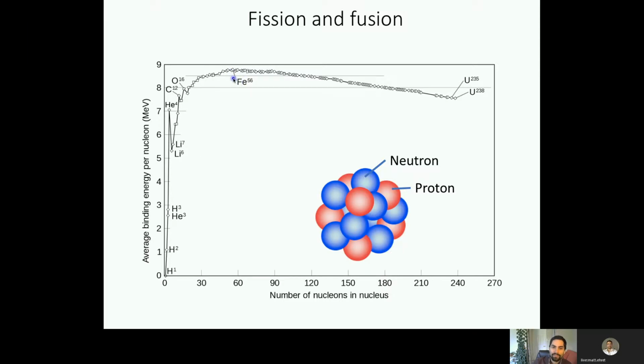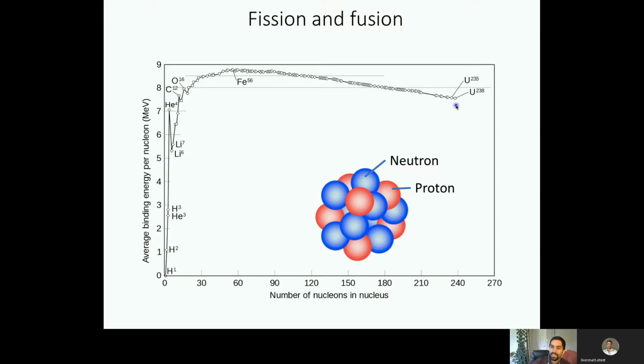And in the middle, I have the most stable elements. These elements are around the atom of iron. So if I start with these type of elements here, and I fuse them together to create something heavier, the result is going to be more stable than the thing that I started with. And that process will liberate energy. So this is a fusion reaction, and it liberates energy because the products are more stable.